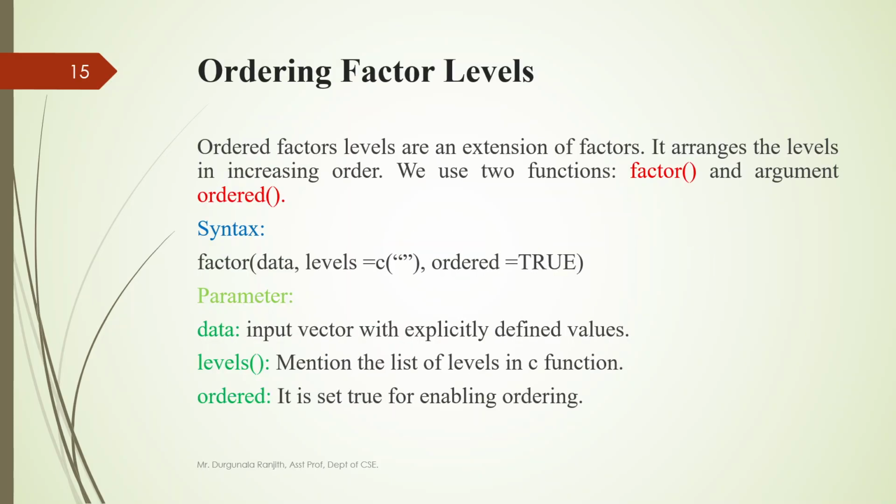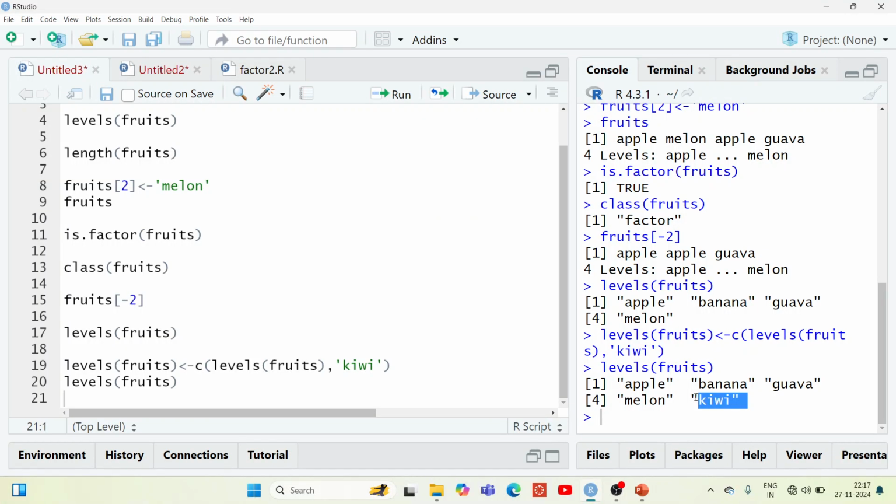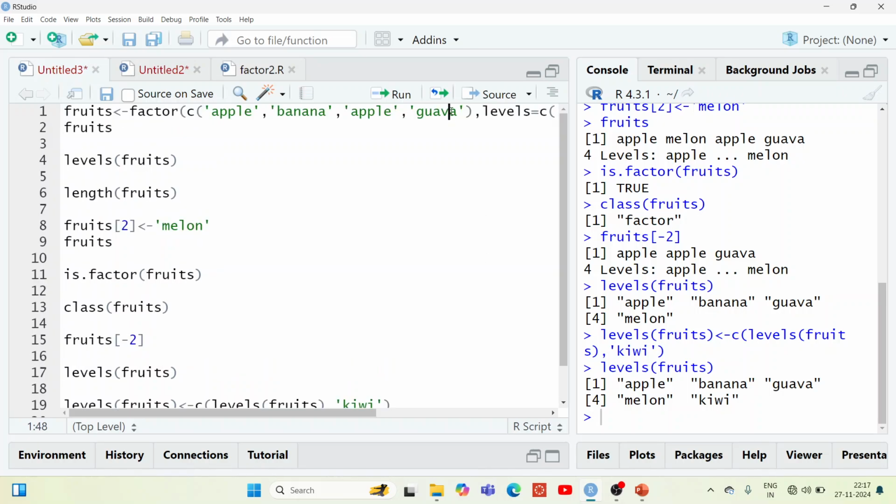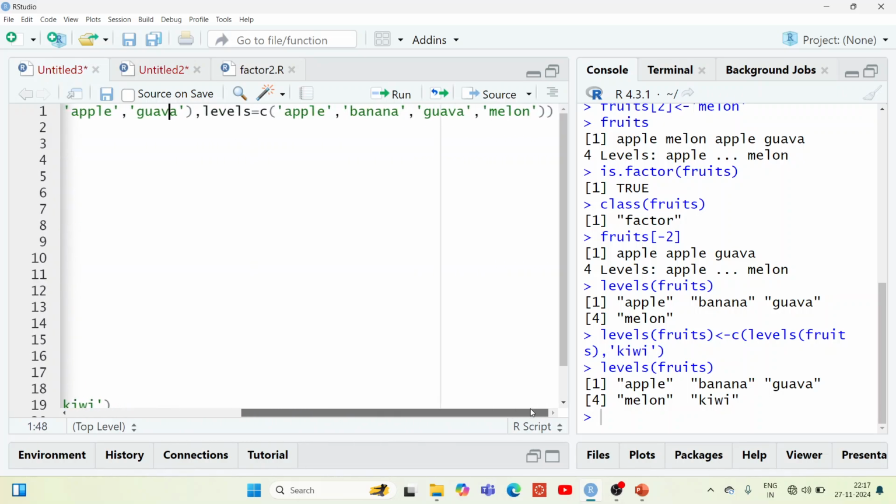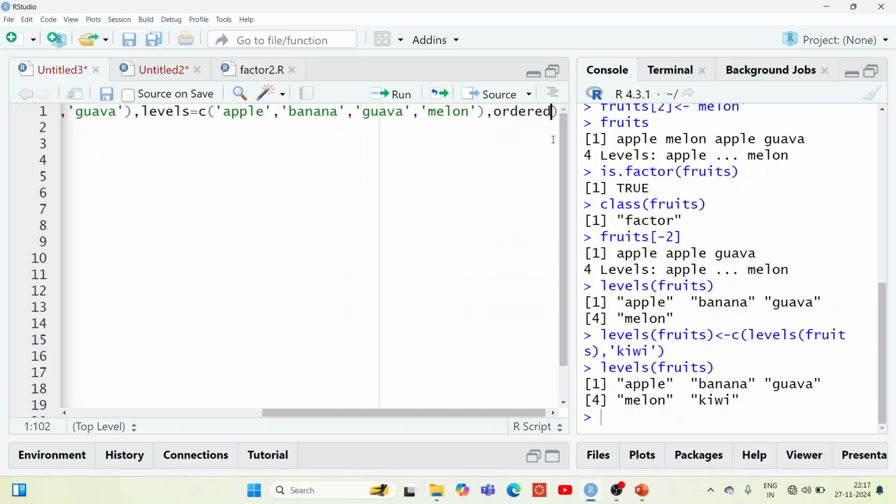And the next important thing is ordering factor levels. So in the same thing, when I create a factor I just give another argument, that is ordered. Suppose I give the parameter ordered equals TRUE, which means that the order in which you have given the levels is the same order that you will get.